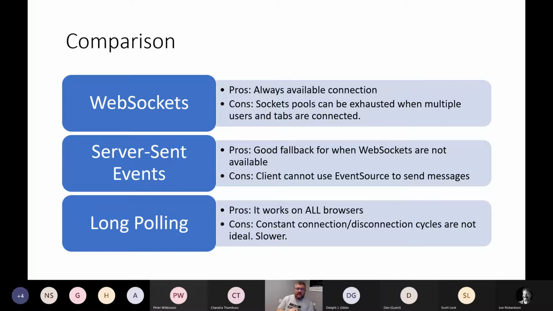Server-sent events is a really good fallback if WebSockets are not available. It accomplishes the same thing. The biggest problem is that the client cannot use an event source to send messages up to the server. It has to use good old-fashioned AJAX. But the server still has the capability to push data down to the client.